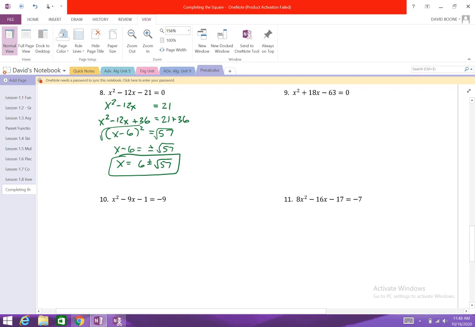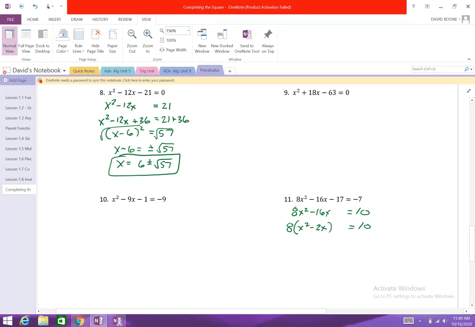Now it's a little bit more involved when we get to number 11, when we've got a leading coefficient that's not 1. But we're still going to start off the same way. I'm going to try to get rid of that c part and bring it to the other side. So this is going to be 8x squared minus 16x, and then I'm going to add 17 to both sides. So that would go away here. If I add 17 to this side, I just get 10. Now, we're going to do a little factoring here. I'm going to take out that 8 from both pieces. Because then, if I take 8 out, I'll have x squared minus 2x in here.